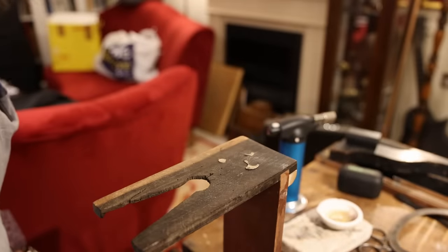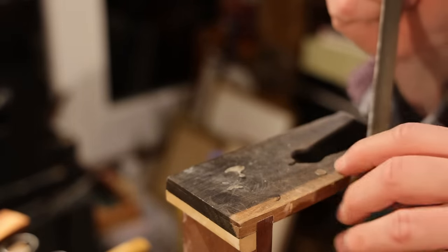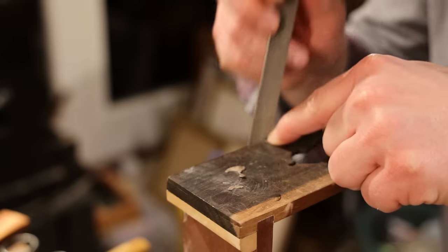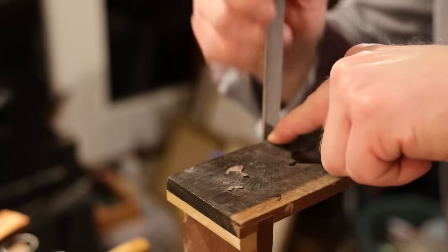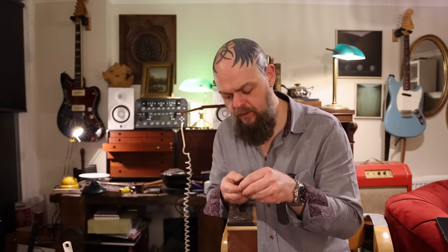That is not quite circular yet. All of that work to get this tiny, can't even pick it up, tiny 5mm disc of 95 silver. I don't have necessarily the proper tools.